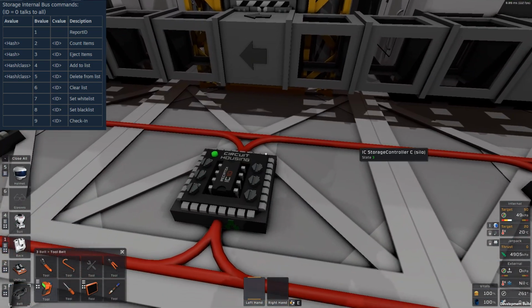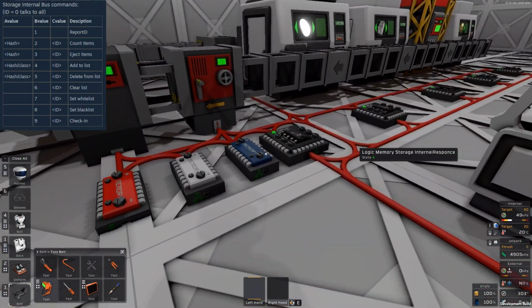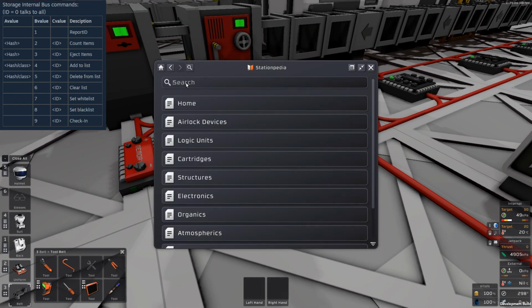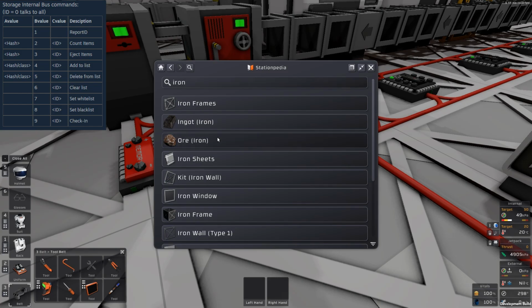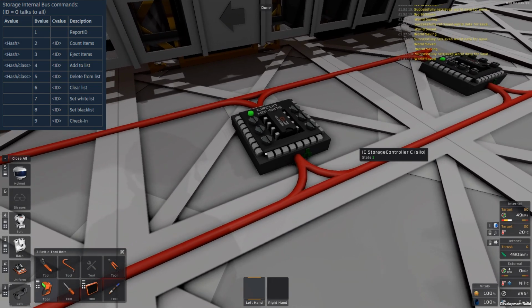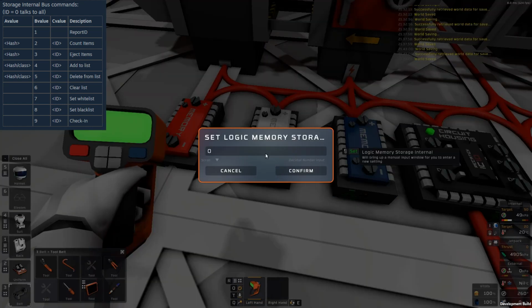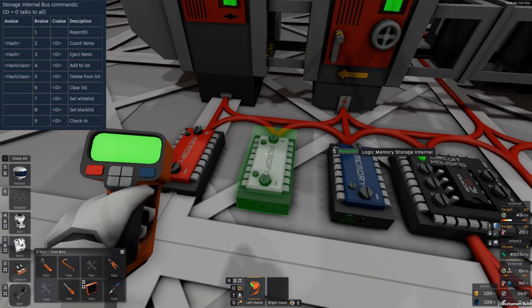So for the silo we need to tell it what it should have. And let's just add the iron ore on that. So we go iron ore, and the silo controller has the ID 3. So we add a whitelist. Well, it's already a whitelist and can't really change that on the silo, but we can add what the whitelisted item should be, and that is again the command 004. And then the ID of that controller, which is 03. And then we hit confirm.